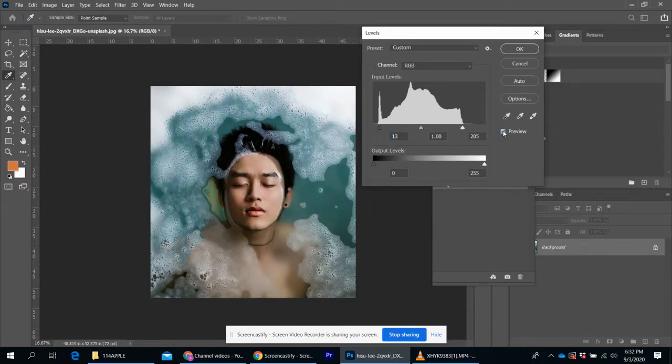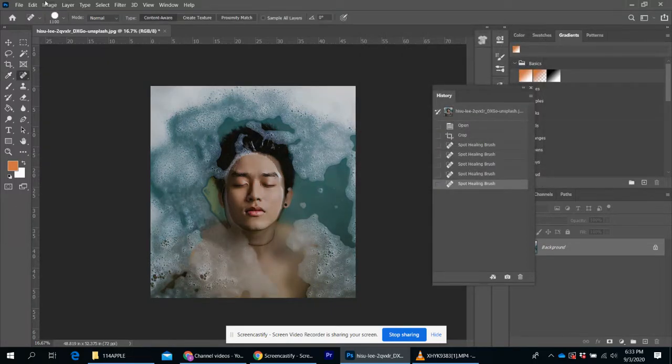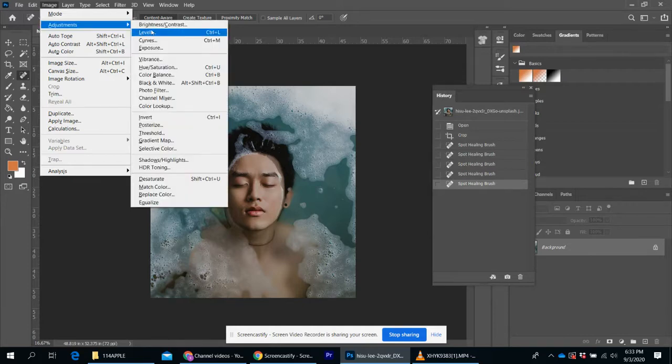So if I hit the preview button, I can see the before and after, and I can toggle the middle as well to see what I like more. But because this is a tutorial, I'm gonna hit cancel. If I go to Image, Adjustments, I'm gonna skip these two because they pretty much do the same thing. But this little category here deals with all the colors.